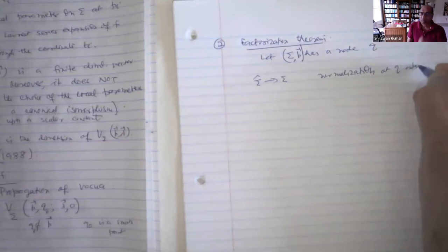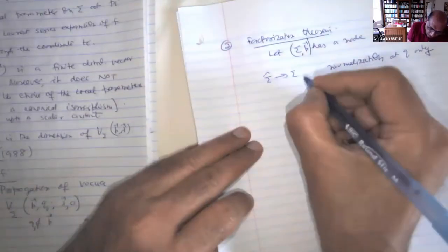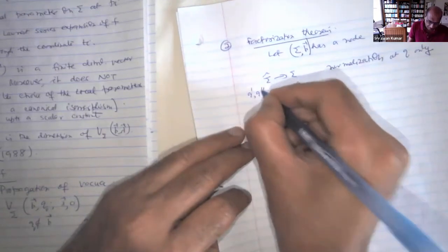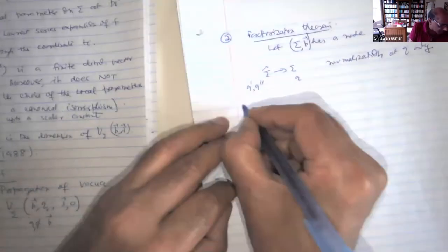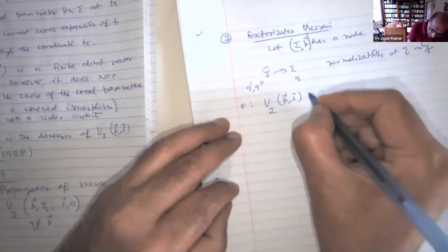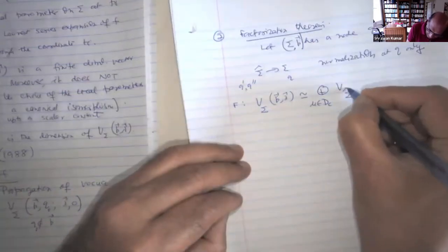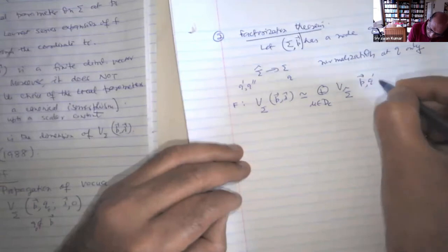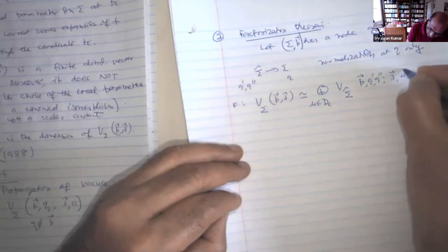Okay, so I take a normalization at Q only. There may be other nodes, I'm not normalizing them. I'm only normalizing the curve at Q. So now this point Q will break into two points, Q prime and Q double prime. Now let me state the factorization theorem: there is a canonical isomorphism from V of sigma, P, lambda to the direct sum over mu in D_C of V of sigma hat, with P, then Q prime and Q double prime, and then lambda, mu star and mu.